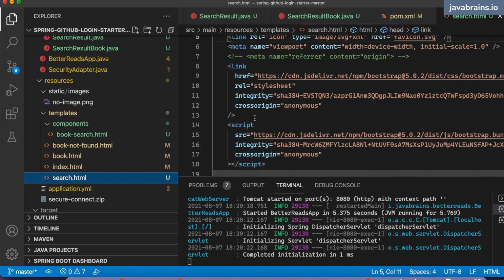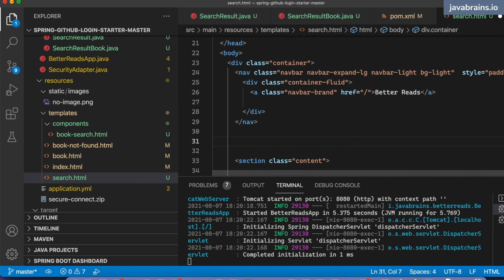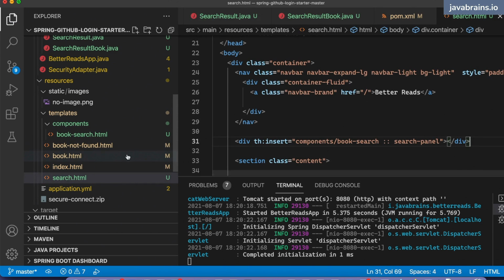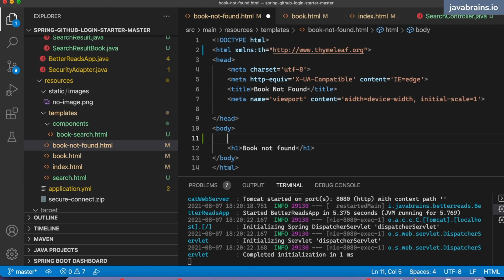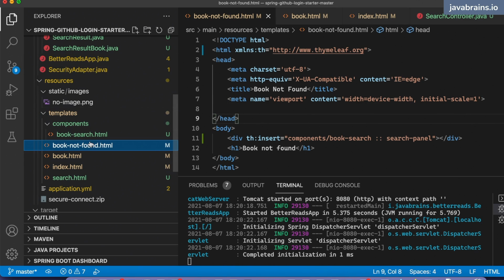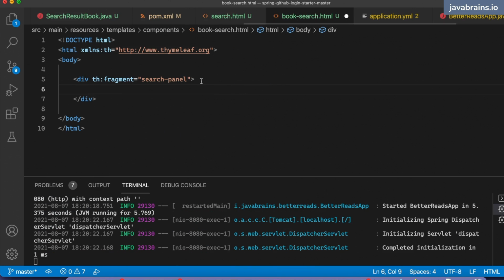I'm going to put this at the top of my search HTML as well, again just below the nav bar. So search shows up everywhere. And it's very important to have this in the book not found page because they probably want to search next, right? They don't find a book. Now I'm going to have to tweak this. Here in search, I'm not going to have a header which says search. Instead, I'm going to have an input box, which allows people to submit a form.